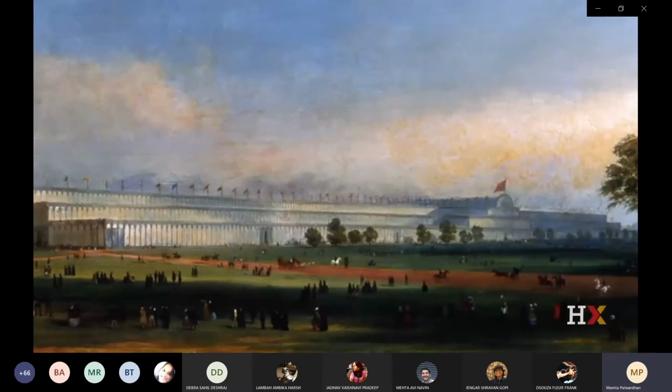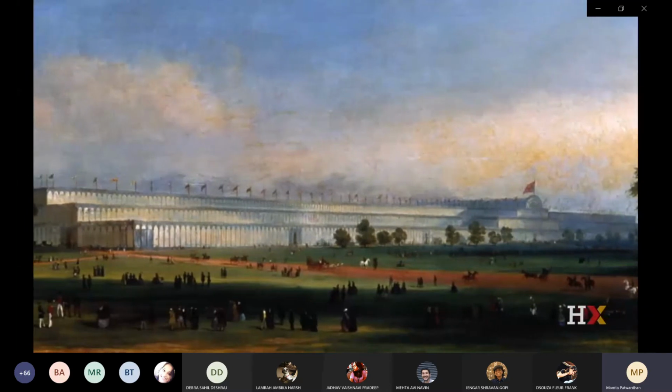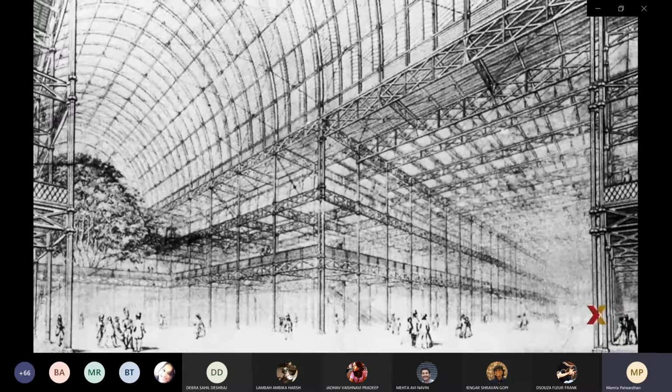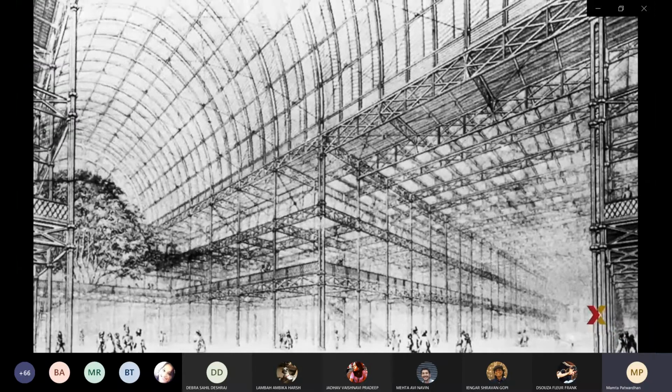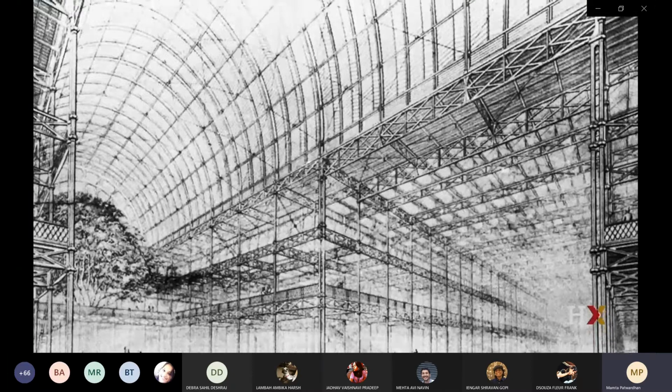I said that the building was enormous. It covered on the ground something like 800,000 square feet, something quite unheard of at the time. In addition to that, a second floor brought some additional 200,000 square feet. So in total, it was almost 1 million square feet, something that enabled the display of all the artifacts that had been secured by the organization committee for the Great Exhibition, but there again, something that one had never seen before that building.